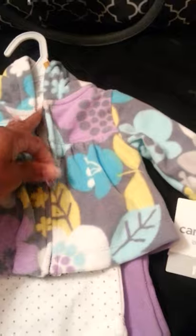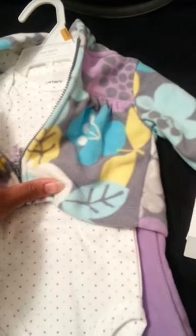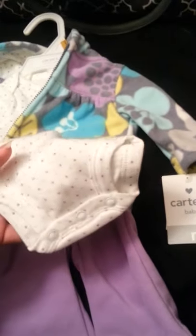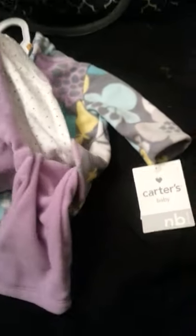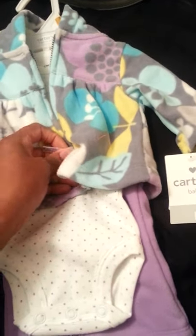Ladies chose the going home outfit and this is the newborn outfit. It has a sweater and a short sleeve onesie inside that snaps at the bottom — it has purple and blue dots on it, and a pair of sweatpants that goes with it, so it's a sweat outfit. It's size newborn. If she can't fit newborn clothes, we decided to bring one of each — one newborn, one zero to three — just in case. If she can't fit newborn, we'll take all the newborn stuff back to the store and switch for a bigger size.